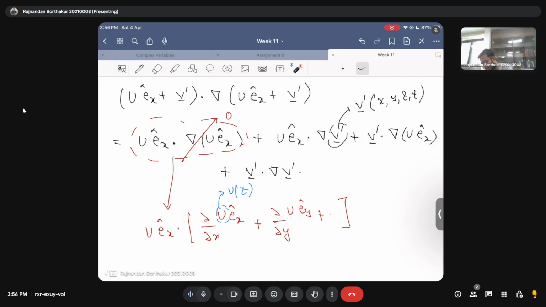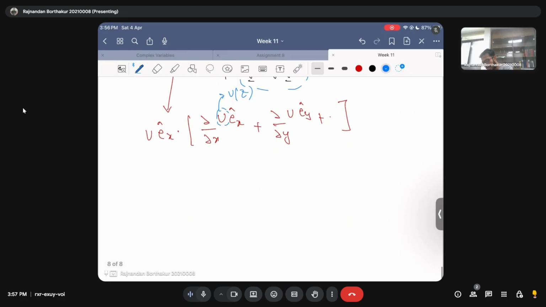Okay, so these two terms are then secured. Okay, this term is 0, these two terms are secured, that's well and fine. But this term is a problem. Okay, this v dot grad v is a problem, because remember what we are trying to do in this analysis is we are trying to stick into something known as the linear stability analysis, which means we will only retain terms which are linear in the perturbations, okay, or linear in the unknowns, which are the perturbations. But this term, v dot grad v, this is a non-linear term in its perturbation, which means that in case of linear stability analysis, we will simply discard this term.